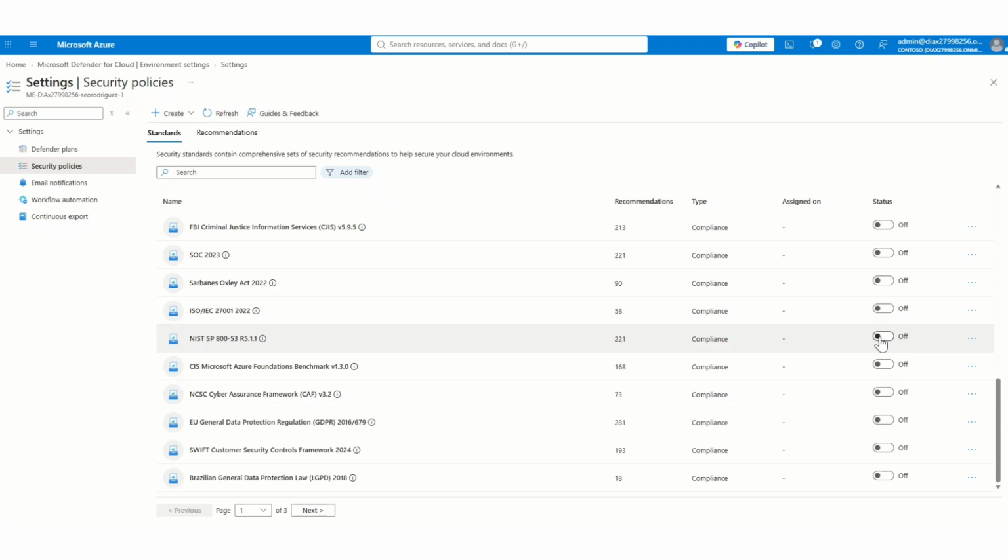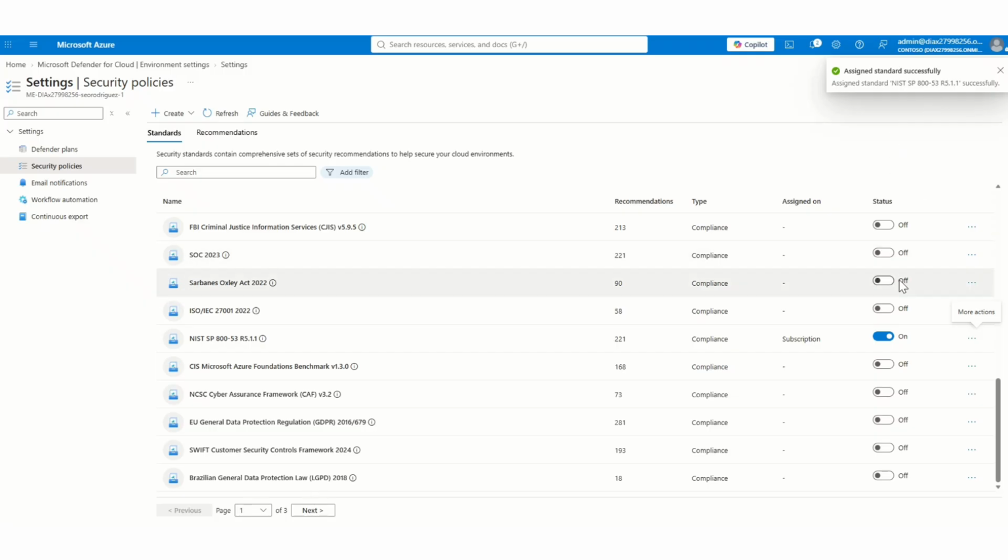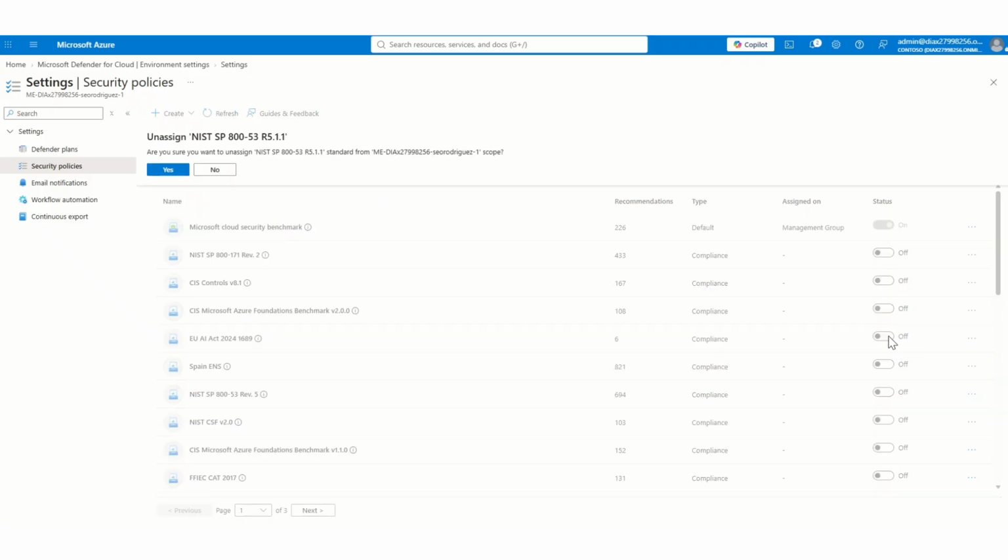So for compliance, you can turn this on over here if you want to work on that. There may be some cost associated with that. We're not going to be talking about licensing at this point, but assuming that your company needs this, obviously it's going to pay for that. But anyway, that's how you turn that on.